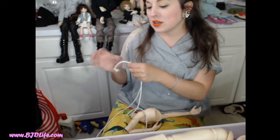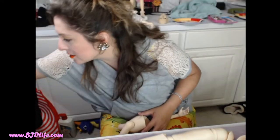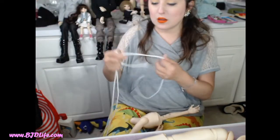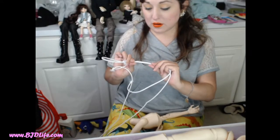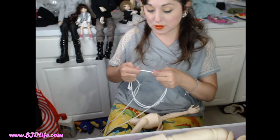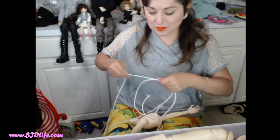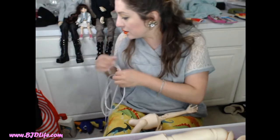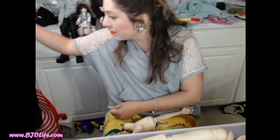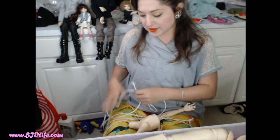I don't know if I cheated, if that would have helped or not. Because when I feel that elastic and then I feel something like this, which by the way, the other elastic looks slightly thicker, but it also could be just because this one has been stretched out so much. Yeah, this one is just like spaghetti, loosey-goosey, and this one is pretty tight. Okay, so I will be using it as a guide. God, I hope I have enough.